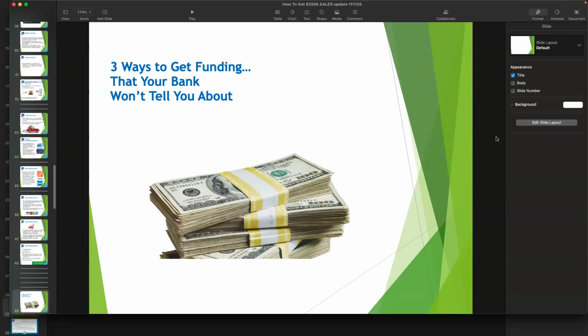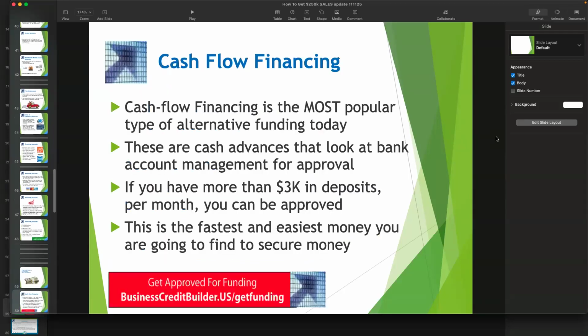So there's 3 ways. Cash flow finance. This is the most popular way that businesses get money, but it's not for everybody. This is for businesses that are existing, they got cash flow, and they got a problem. And all businesses have a problem every now and then. Something happens. You might need to get payroll Friday. You might have a piece of equipment that went down, and now you need to replace this equipment right now. Okay, this is what they do: cash flow financing.